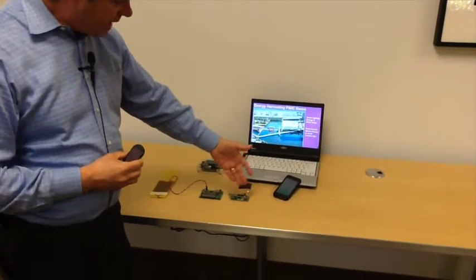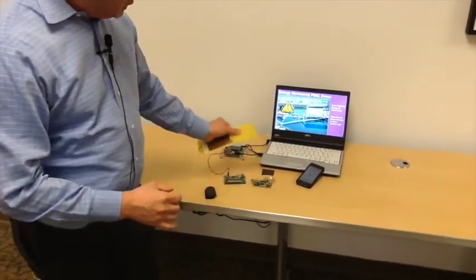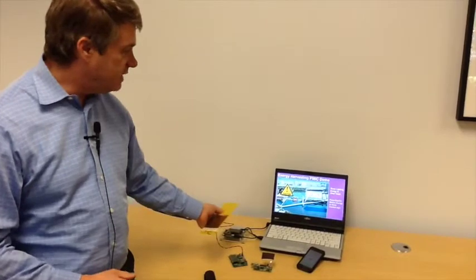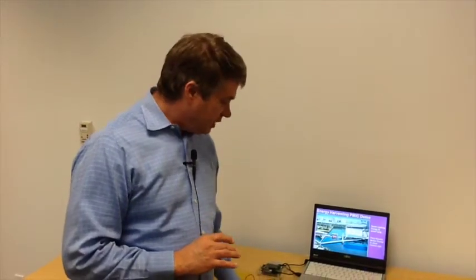We've got a demo kit — our starter kit — where you can see here's the same application we had before with the solar cell. With just a flex of the piezo resistive circuit here, it can transmit to the computer, giving you the caution sign. In this example, someone would be driving over a particular sensor and you would know something is going on. The energy harvesting device can actually take two different energy sources — and unique to the industry, we're in fact the only company which provides two energy sources — so you could have both the solar cell and the piezo resistive device to power your particular circuit.